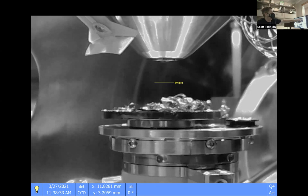To the right, we see a sort of cage, and that cage has a 300 volt positive bias on it. That means that the secondary electrons, which are negatively charged, are going to be pulled toward it. We can't see it, but the electron beam is hitting the sample. When it hits the sample, it knocks electrons out of the conductive coating on the surface of the sample. Those electrons are pulled by this 300 volt positive bias into that cage that we can barely see. Beyond the cage is a scintillator, and the scintillator will send the image that is collected from the electrons to where we can see it.